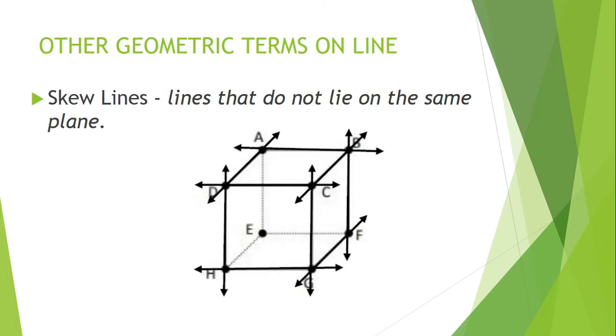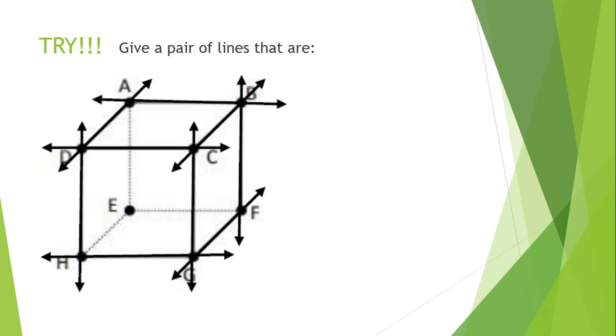Ayan. And then the next one is the skew lines. These are the lines that do not lie on the same plane and do not meet. For example, we have this figure. We can have this line and that one. Kahit i-extend mo sila, hindi sila mag-meet. Yung parallel lang, they are the lines on the same plane. But this skew line, they are the lines that are not on the same plane and do not intersect each other. So let's have a try.